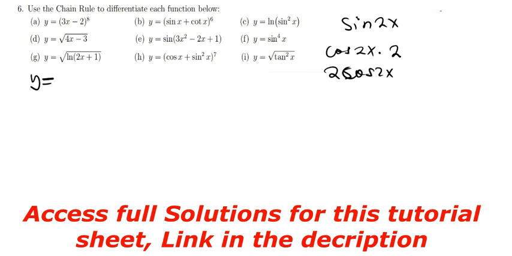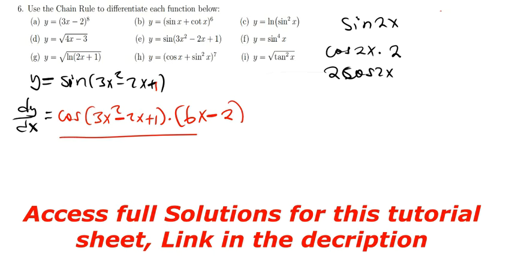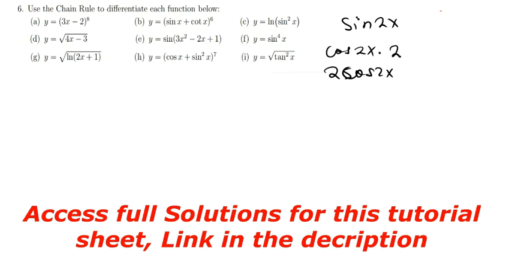Y is equal to this. So meaning dy over dx, I'll just differentiate this. What's the derivative of sine? Is cos. Leave this in the way it is inside. This is the angle. Okay, leave it the way it is. Then times the derivative of the angle. So what is the derivative of 3x squared? It is 6x. I'll put them in bracket. The derivative of 2x is just 2. The derivative of 1 is 0. So this becomes my final answer. Okay, these are basics, guys.